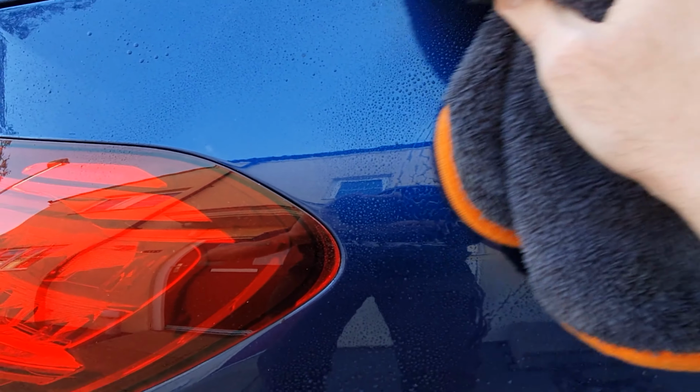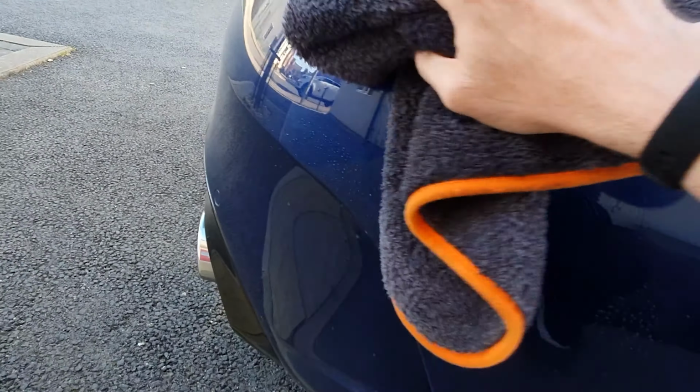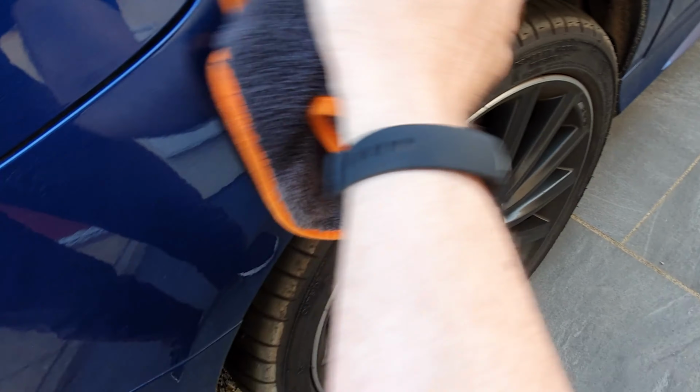Now Meguiars claim to have a no scratch formula, which I think means the product is designed to soften any dirt so that it glides off without causing any scratches to your paintwork. Although it seems to be doing a nice job here softening this light dirt, I wouldn't really like to use this on a car with anything other than light dirt or dust, as I think it would be impossible to avoid causing light scratches and swirls. As you can see here though, it's doing quite a good job at removing the light dirt and dust from my car, and it's starting to leave a really nice shiny finish.